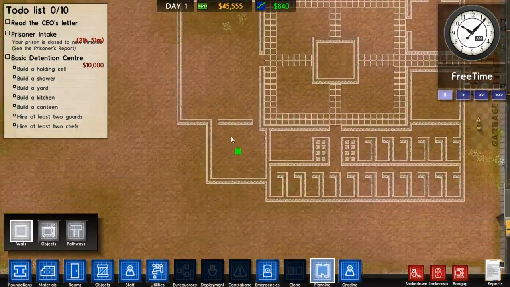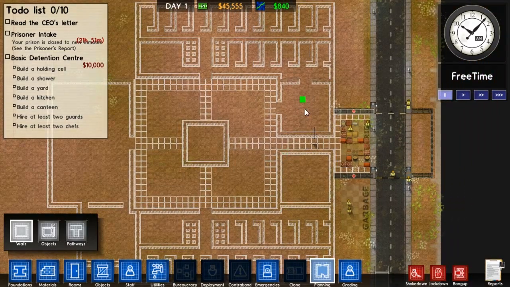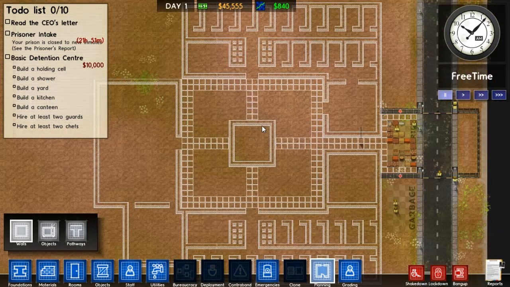This is going to be the canteen. The showers are going to be up there and there. A bunch of cells. Holding cell. The yard's going to be in the center there. We've got everything now, I think. So if we just generate this, I think that would work out for us fairly well.